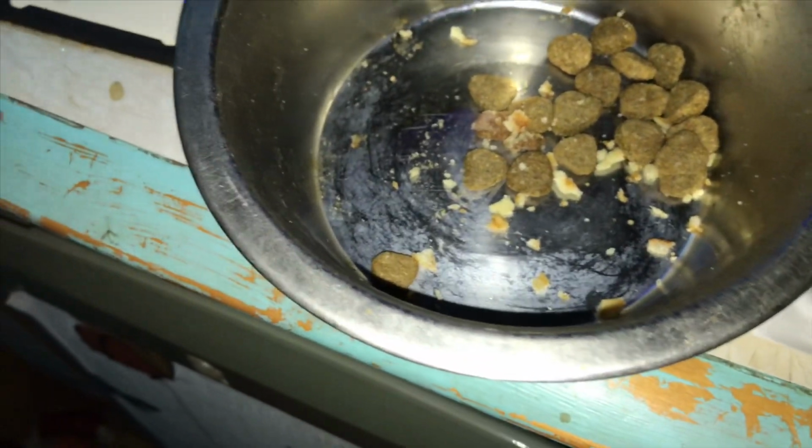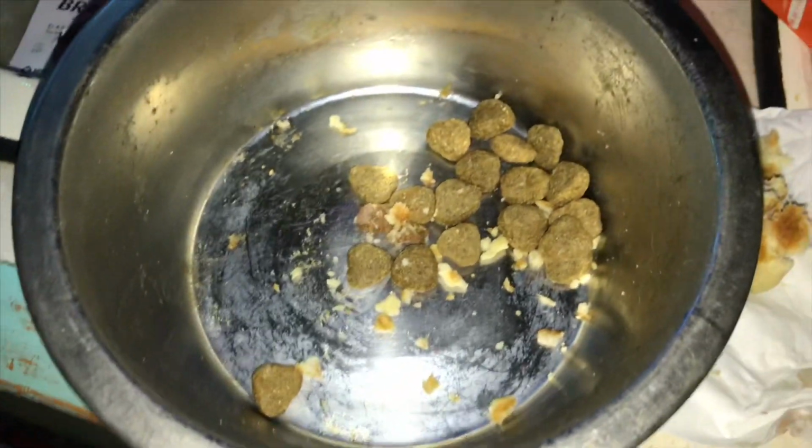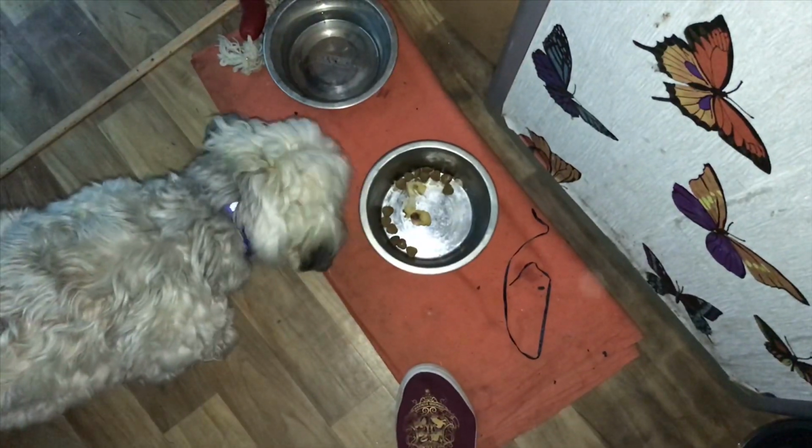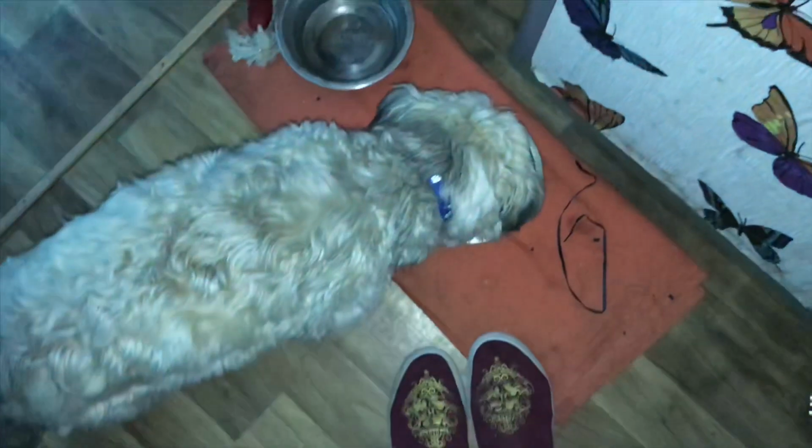Microchips. I could warm up some microchips and hide them in some chips, I guess. Give it a go. It's a smushed up chip. I'm going to put it in his bowl. See how he responds to it. Nope, it's still there, as you can see. Right there in the chip. Let's see if he eats it.